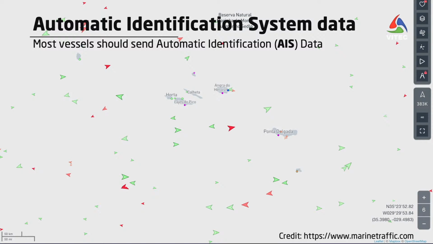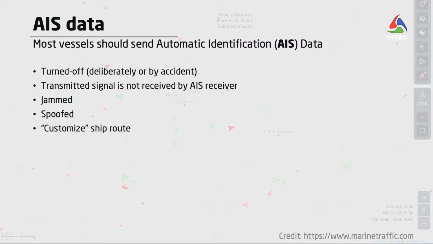For those of you that do not know AIS data, it's a type of data that most ships should always send out, depending on what type of ship they are. They have information: timestamp, what they're doing, where they're going to be in the future, and all of these different things. So just by monitoring this, you know a lot about what is going on in the oceans. But it is not good for monitoring illegal activity. And why is that? Well, AIS can be turned off. Simply speaking, you go onto your vessel and you just turn it off, and now you're not emitting the data anymore. Guess what? A lot of the people that are doing illegal stuff turn it off.